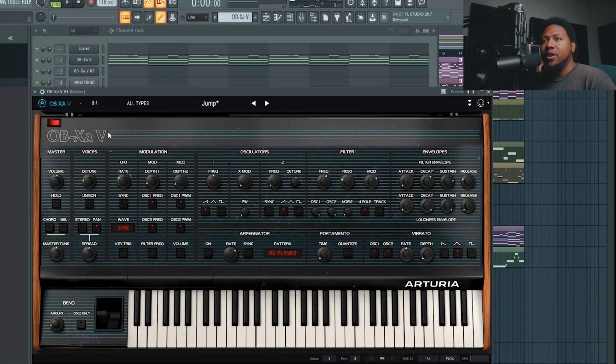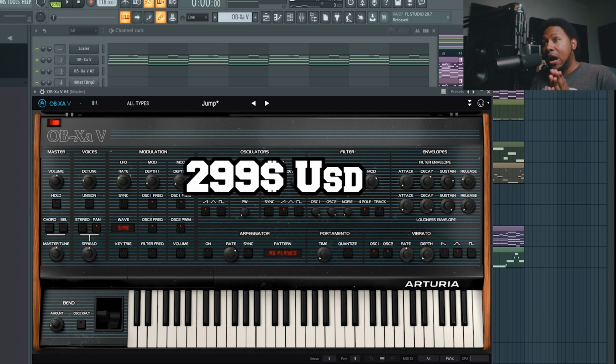So here it is right now, the OB-Xa V. Now this does not come in the V Collection. I think they're gonna drop a V Collection 8 real soon, but right now it's on sale for $150. I know that's a lot for most of you guys, but they also have a deal where you can get this plus V Collection for a reduced price, like $250 or something like that. A really good deal right now, where you can get all the V Collection plugins plus this for like 200-some change, which I really recommend.